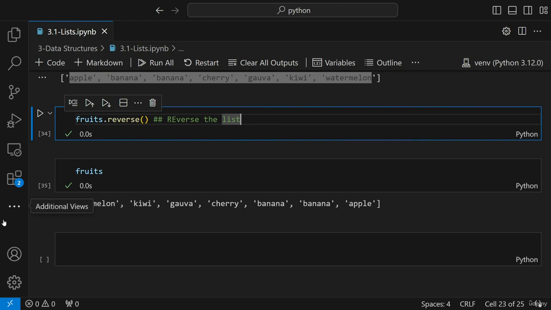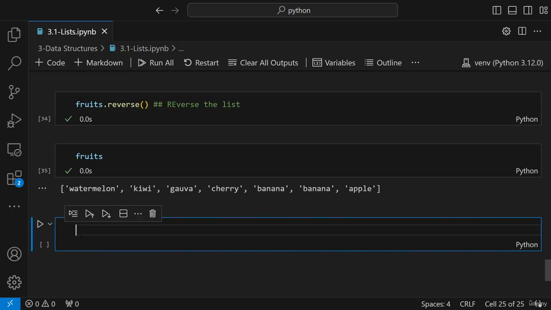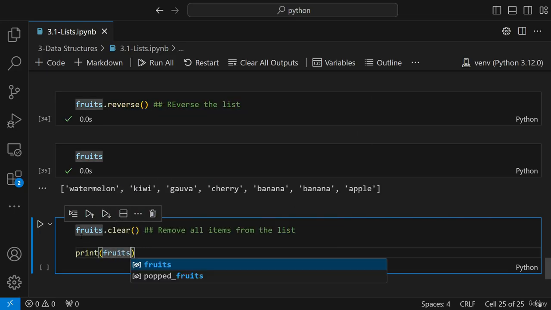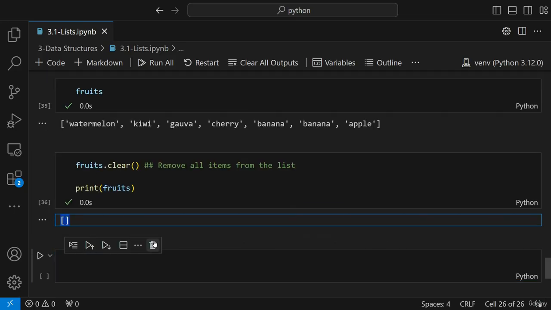And then finally, if I want to clear the entire list, I can go ahead and write fruits dot clear. And now if I use this inbuilt function, this will remove all items from the list. Now if I go ahead and print fruits, here you can see I'm getting an empty list.